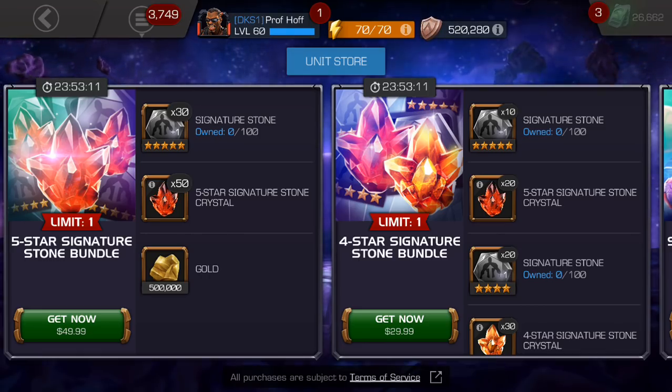So now the left side has 3 times the amount of Signature Stones that the right side has for $20 more. So 30 versus 10, and yes, 30 Signature Stones, big difference from your 5 stars from 30 to 10. And it has 50 instead of 20, so that's more than twice as many 5-star Signature Stones as the right.